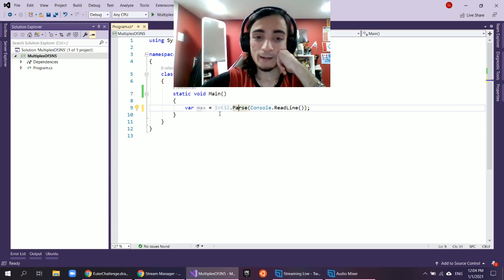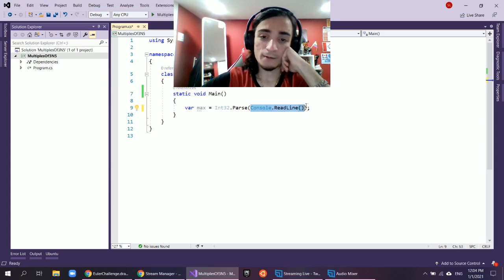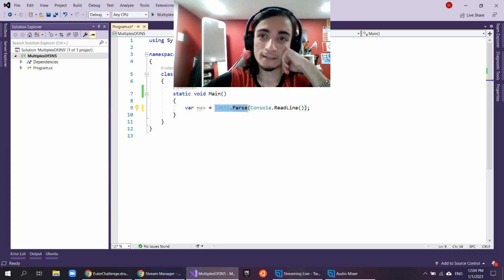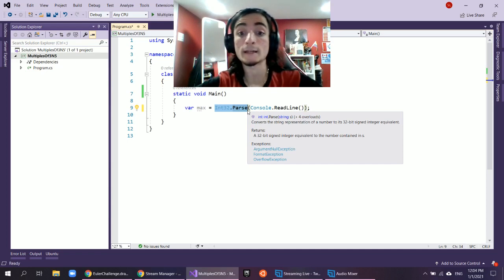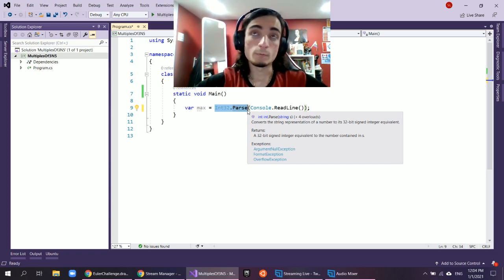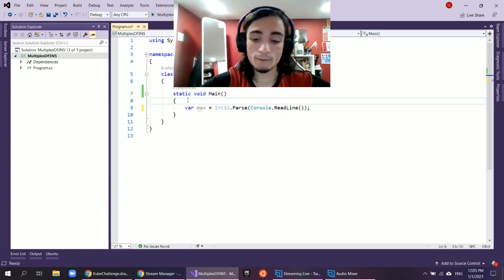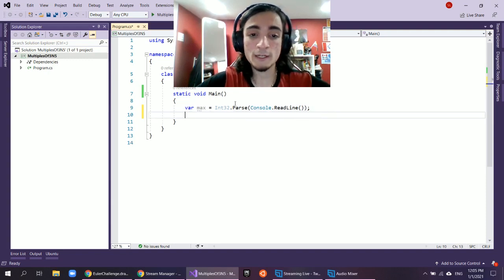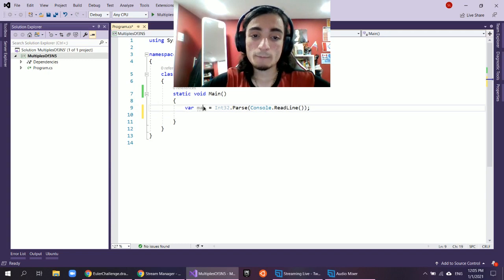Okay. So what we're doing now is we're getting standard input from the user, and we're turning that into an integer. So C# is strongly typed, and that just means that our values, whether it's a number, text, or whatever, those matter a lot, and you need to make them distinct when you're making variables. And a variable is just a named value that you can reuse and change multiple times. So yep, we have our max value here.